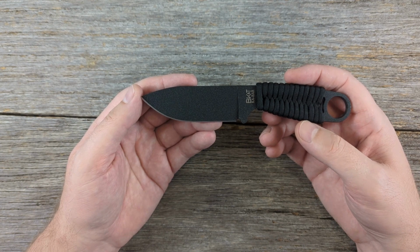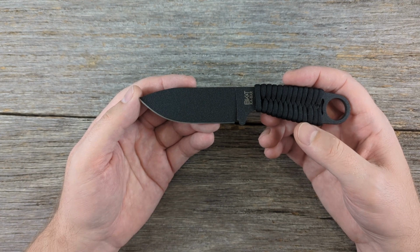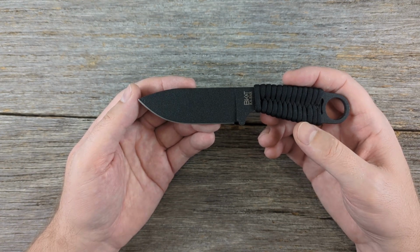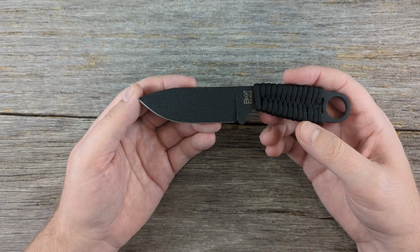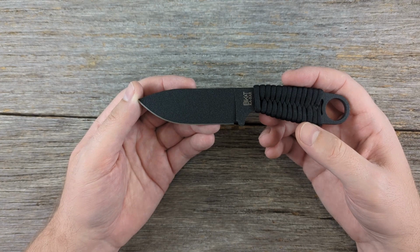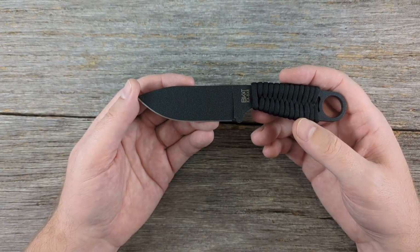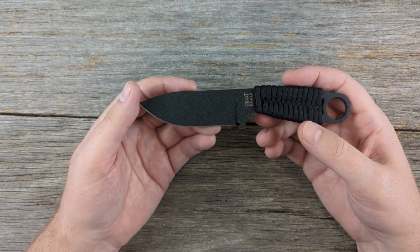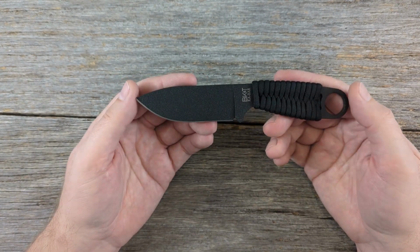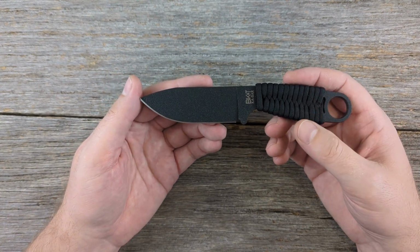But it's not going to have the wear resistance and the edge retention of one of these high-end super steels that we have on the market today that are stainless or semi-stainless. Still though, you can't go wrong with a well heat-treated high carbon steel blade. They have been in use for hundreds of years and for good reason. So I don't look at it as a knock on the knife, the fact that it is not a stainless steel knife and it's a high carbon steel.